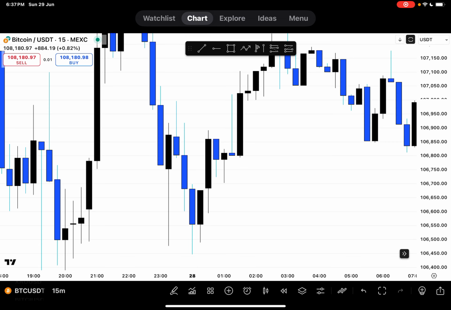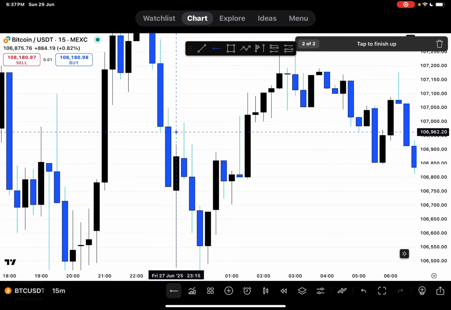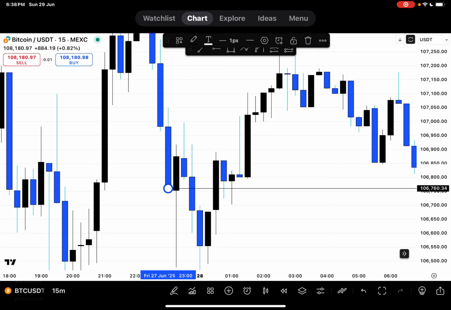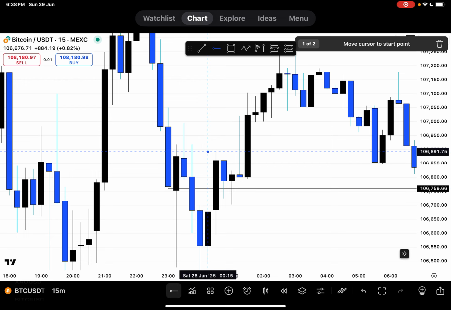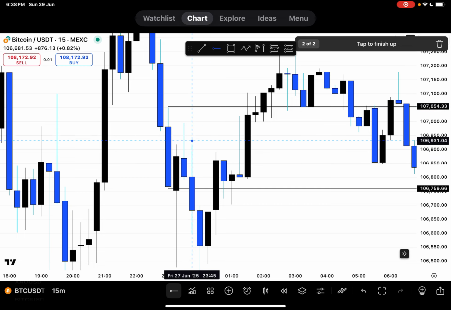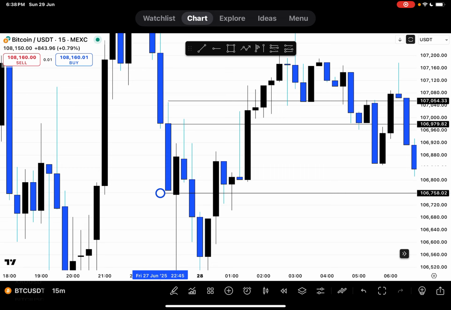Let's move here. This is a bearish candlestick. You see this blue candlestick, this is the bearish candlestick. This is the low of this candlestick, right? Let's mark it. It's the low and the closing of this candlestick, and this is the high of this candlestick, and this is the opening of this candlestick, from where this candle opened. The closing and low of this candlestick are exactly the same, right?